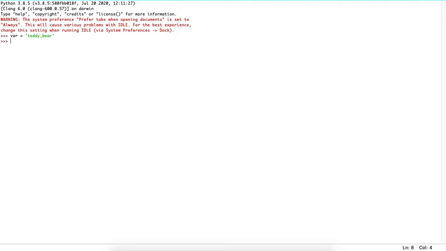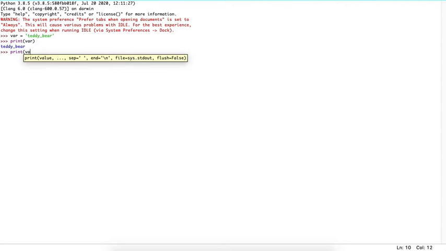Now, suppose your sister wants it back. So print var, teddy bear. So you took the teddy bear out from the storage room and gave it to her. And then, let's say you gave a copy of it to her, you duplicated it and gave it to her, but the original teddy bear is still there. It's not erased. So it's like you keep giving duplicates to her and the original one remains inside. And that's what variables are.